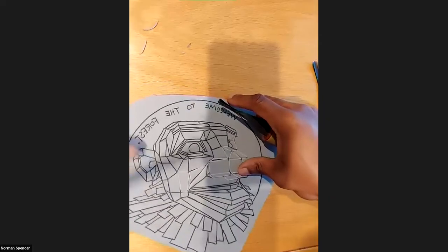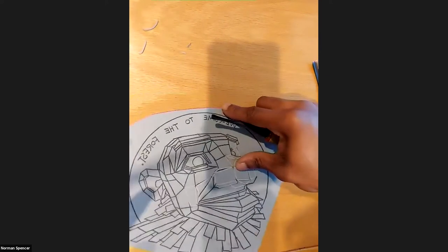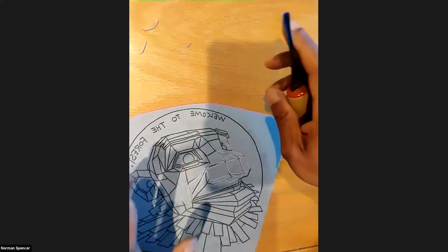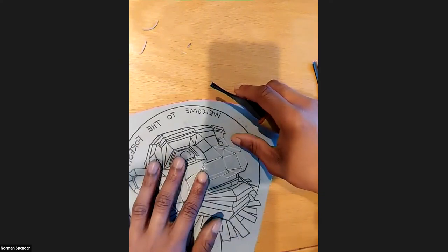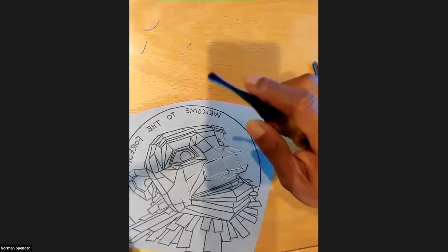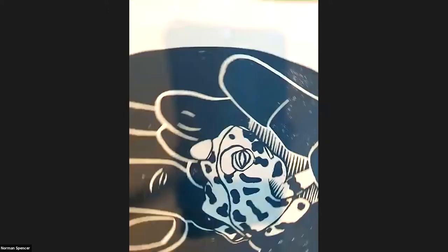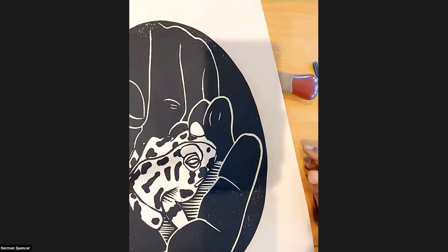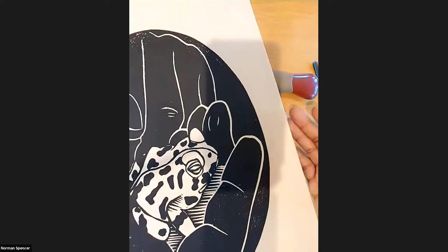There was a question of how many prints I usually make of an image. It depends on the size and how many colors are involved, but usually no more than 20. If it's a multicolored image, then it'll probably be around 8, sometimes 10 at the most, and that's at a time. Sometimes for a black and white image like this, I'll make 10 or I'll make 20. And if I need more of them, I'll just make more, because they're not an edition, they're open.